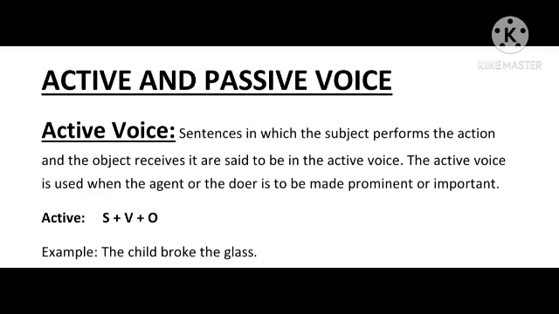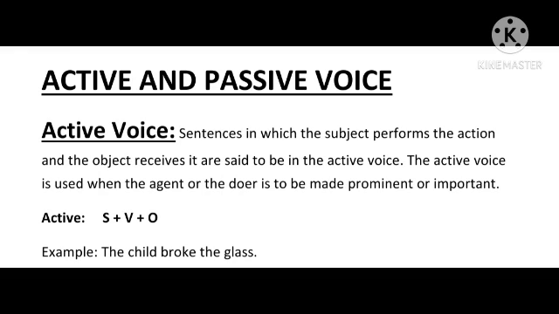Let's see the definition of active voice. What is active voice? Sentences in which the subject performs the action and the object receives it are said to be in the active voice. The active voice is used when the agent or the doer is to be made prominent or important.